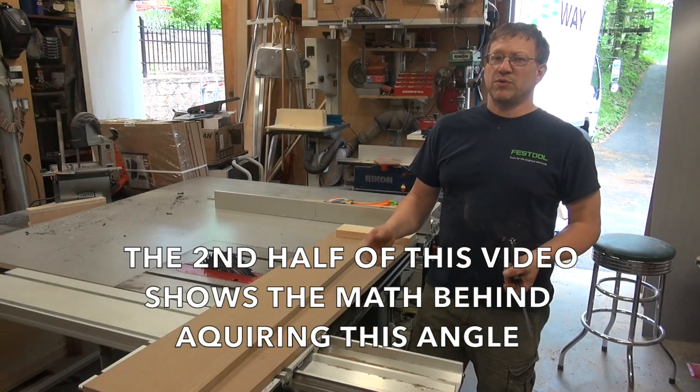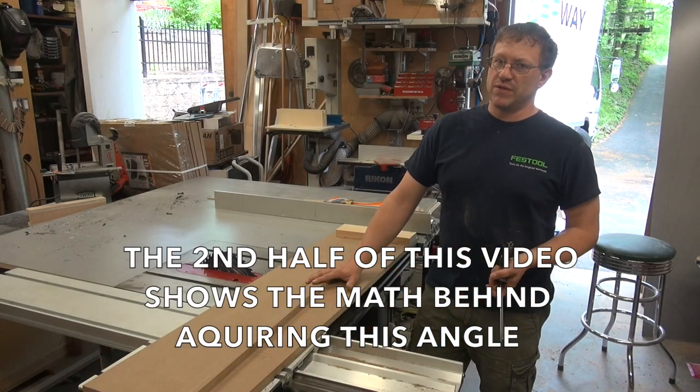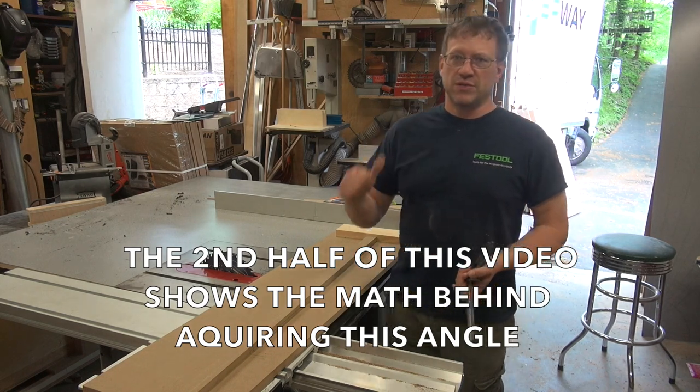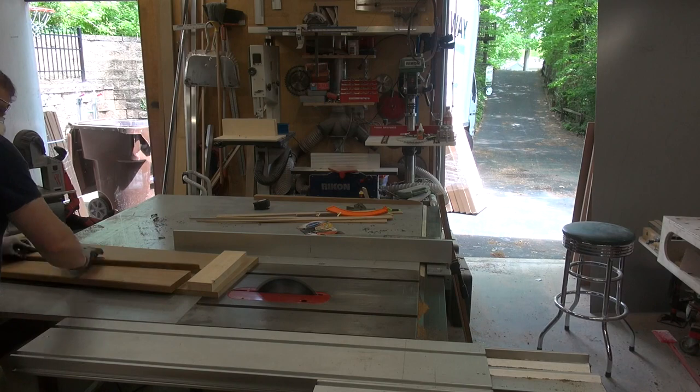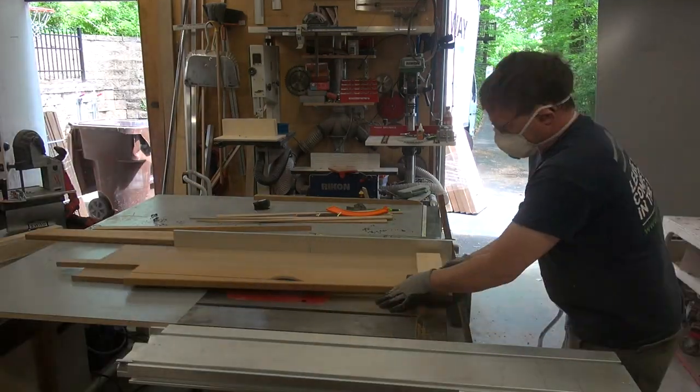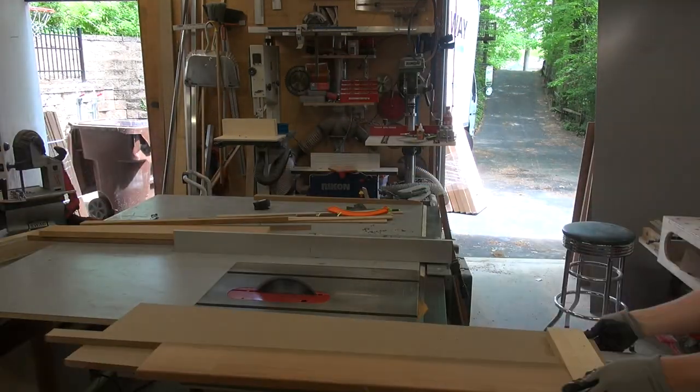I'm going to rip all the tapered segments of the sunburst on this jig, and when I'm done with it, I'll just toss it. When cutting these segments, you want to make sure you have a great blade in your table saw, especially if you don't want to have to redress it on the joiner.